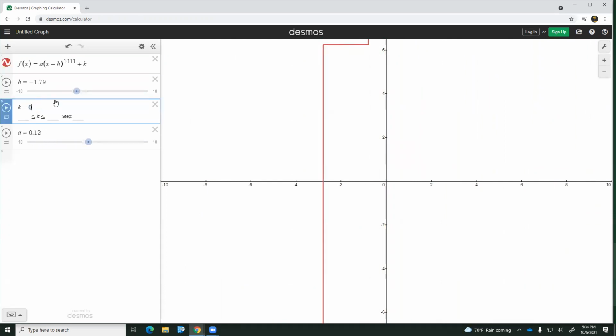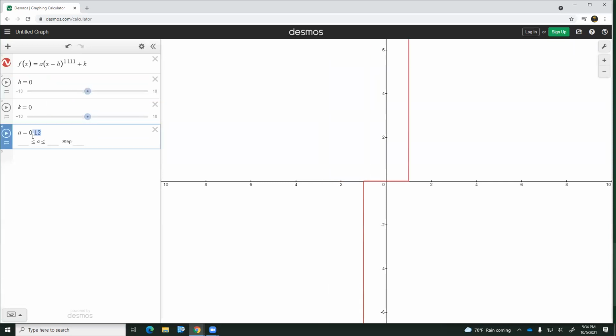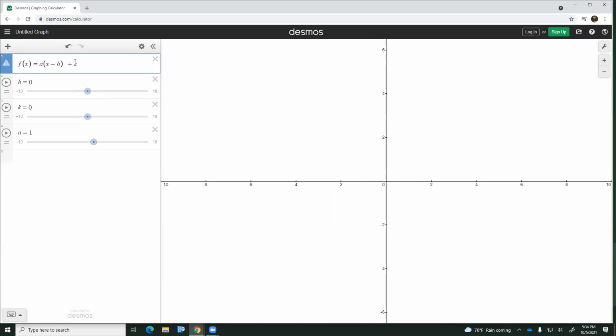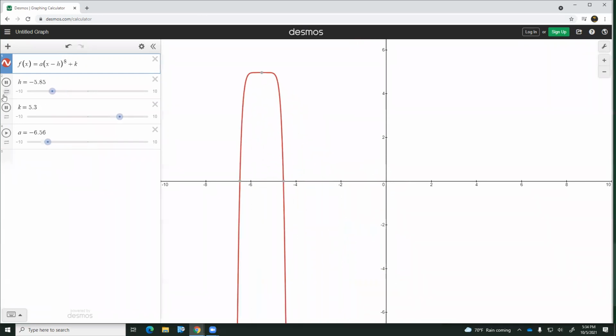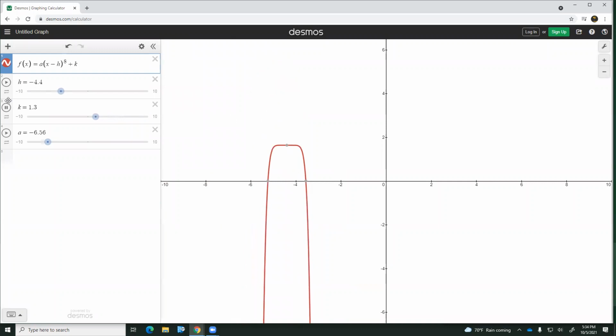Now, if I make this even, like 4 or 6 or 8, you can see once again it's like a parabola, basically. And I can still stretch, I can still press, I can make things go under, I can move left, up and down, I can move left, right, I can do all that good stuff. Everybody cool with that? So those are the main ones that you need to know. All right.